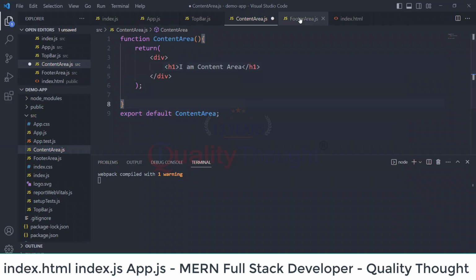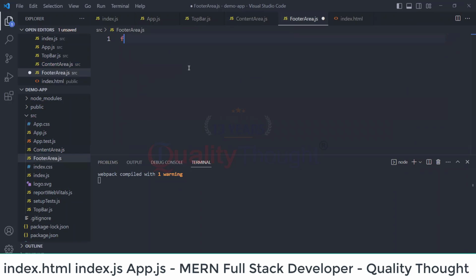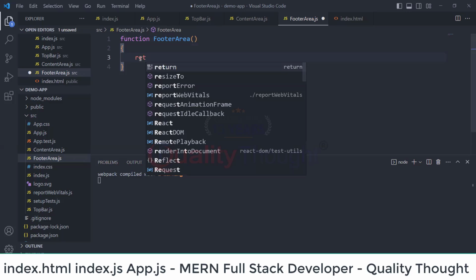Now third one. See, you can do the copy paste, but to get the grip over the syntaxes in the initial days, better to type. So function footer area. Now return.